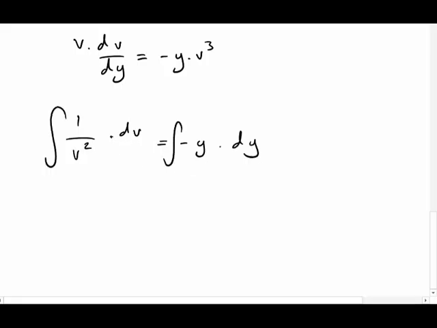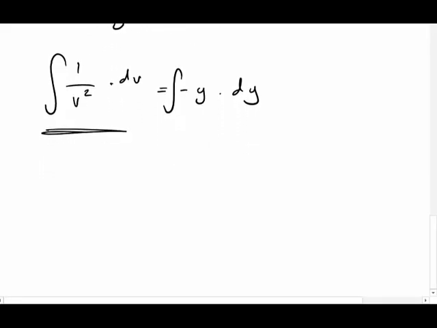That's just separation of variables. Stick an integration in front of both of them, and we can work with both sides. The integral of this side is going to be 1 over v squared integrated. So if we write this as v to the minus 2, the integral is we just increase this power, so it becomes v to the minus 1, and we divide by this new power, in other words 1 over minus 1, which is going to become a minus. And we can rewrite this v to the minus 1 as 1 over v.